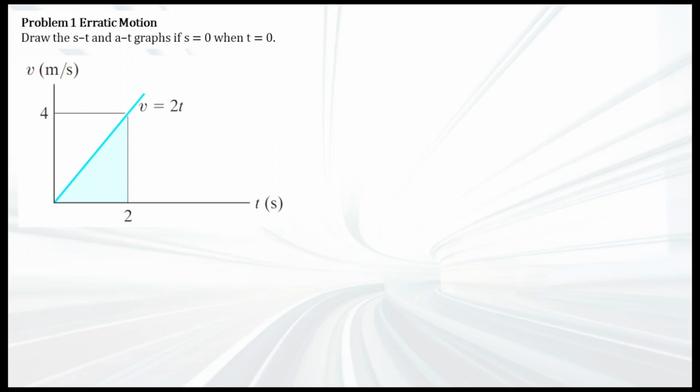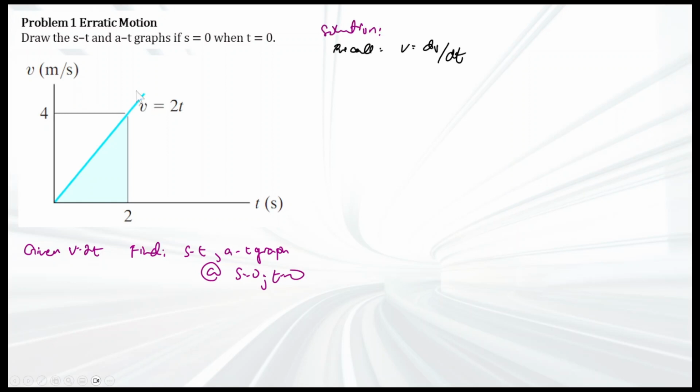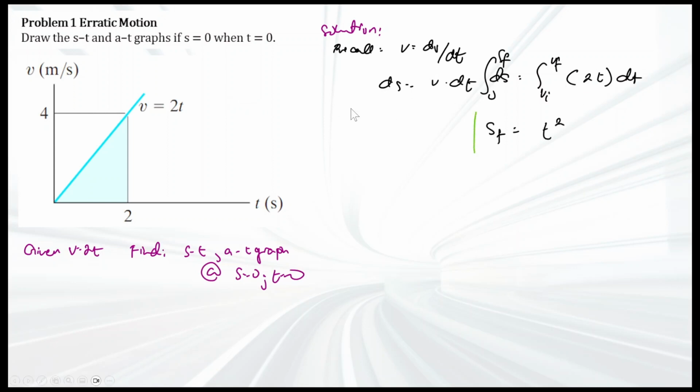So here we're given that s equals 0 when t equals 0. We have an equation of the line, that is v equals 2t. So all we have to do here first, okay, you write it down first, and then we're going to solve it one by one. So if we first go with v equals ds over dt to know the s-t graph, in this case, we are given v equals 2t here. So all we have to do is integrate both sides here to get the ds. So there we go. And then here, s is equal to t squared.